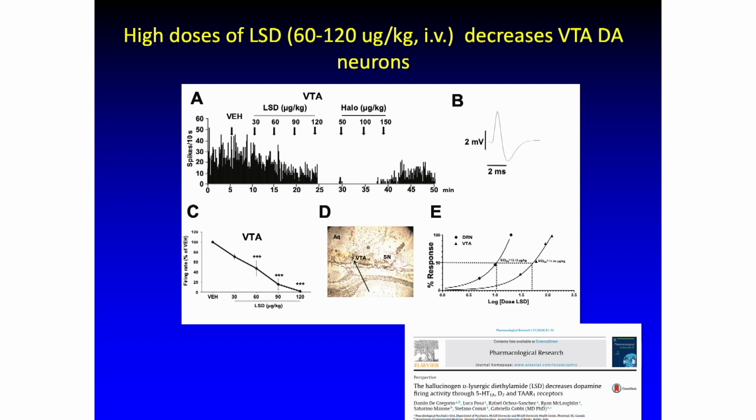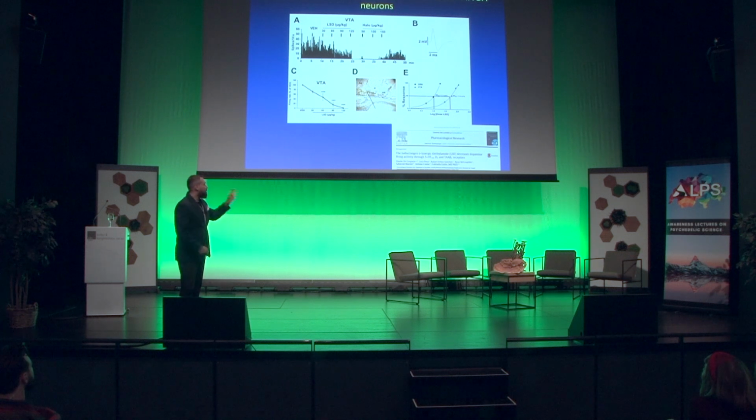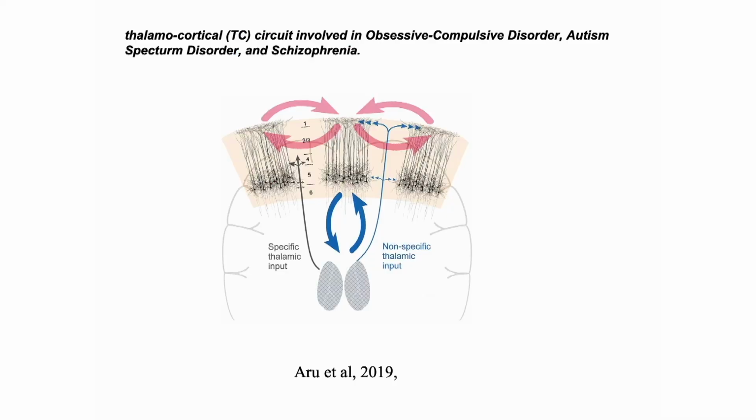And what we tried to demonstrate a few years ago is that apparently these transient psychotic behaviors are due to the modulation of the dopaminergic neurons in the ventral tegmental area, which is a brain region strongly involved in the neurobiology of psychosis and schizophrenia, because as we can see, higher doses in animals can produce a shutdown of the neuronal activity of the dopaminergic neurons in the ventral tegmental area.